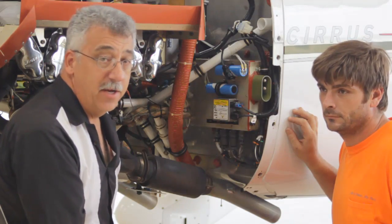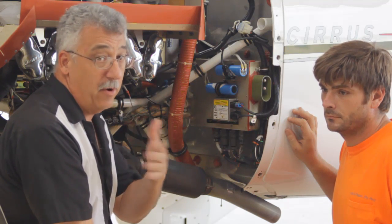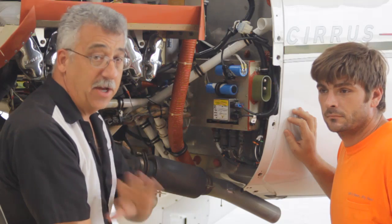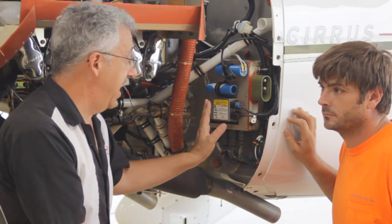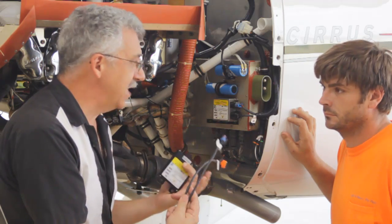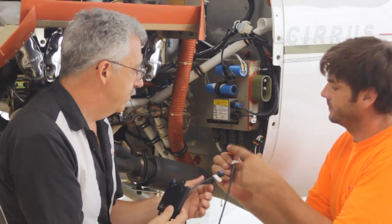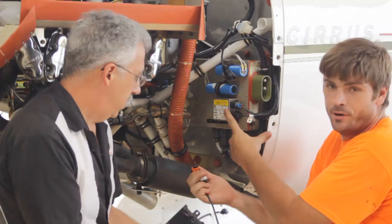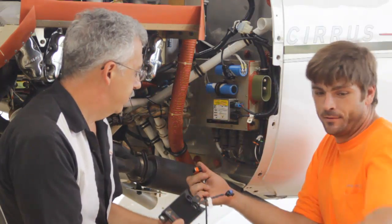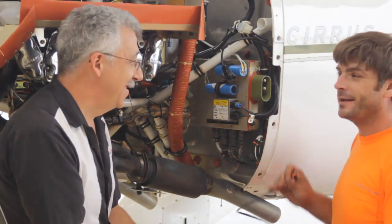We've got the cowling off, we're ready to do this upgrade. Now this customer already has the X2 upgrade on his cowling, so we don't have to touch anything up by the light bulb — we're just changing out the power pack. Two harnesses. They already have the plugs and they'll plug right into the one. One comes from your cockpit switch, goes to your new ballast, and from the ballast to your old existing. That sounds so easy, even I could do it. Twenty minutes, right? Unless I was doing it — then an hour and a half, two hours.